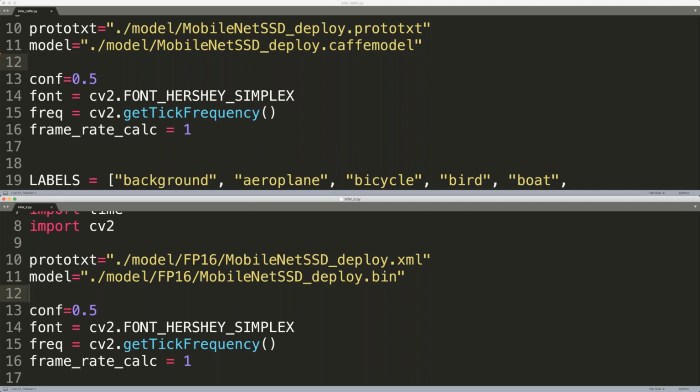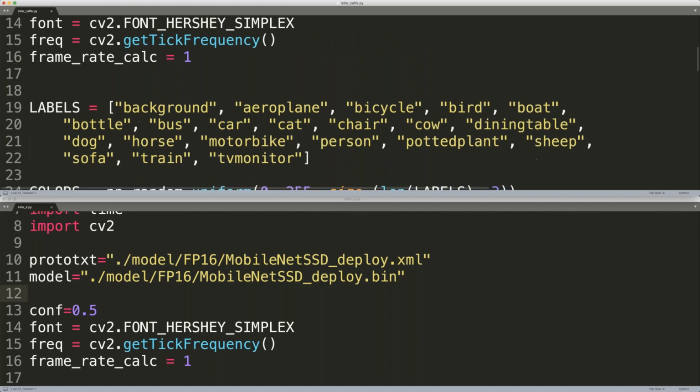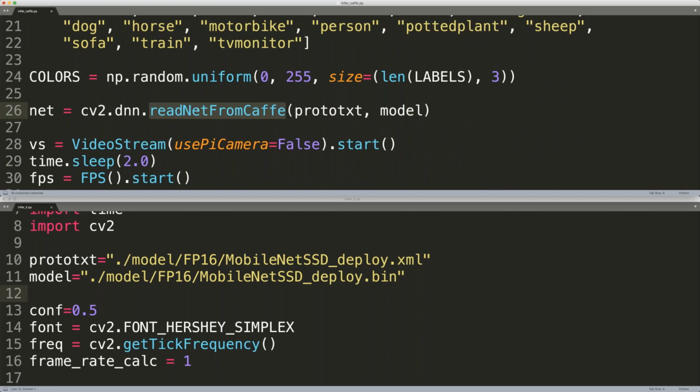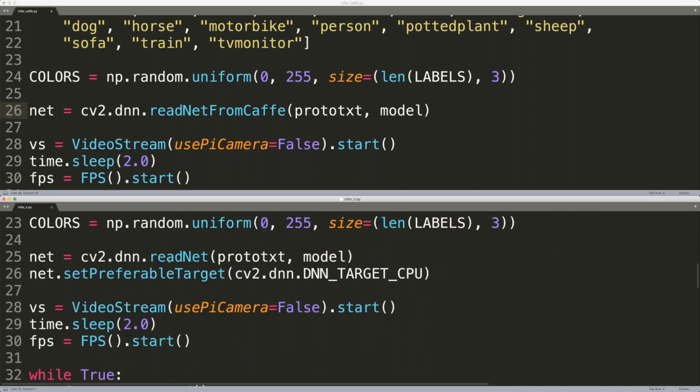And the other line that I'm going to change when I'm moving from typical Caffe to IR is this line. Here we are actually telling OpenCV to use Caffe. So we are using this specific method of the DNN library that says read network from Caffe. But when it comes to OpenVINO, we are saying readNet.